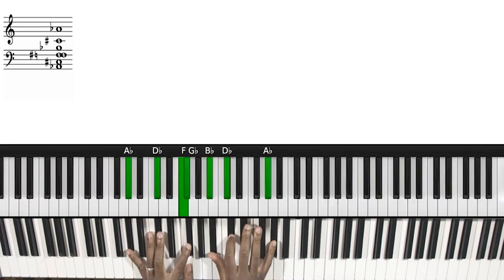Okay, so now we're alternating functions, right? So now harmonically this is functioning as a B major 9. But because of what the root is, in the bigger picture, it's functioning as an A flat 7 sus 4. So let's try this. I'll go back and forth between functions with this E flat harmony idea. So I'll go from having it function like a B major 9 to an E flat minor 7, all resolving over A flat.